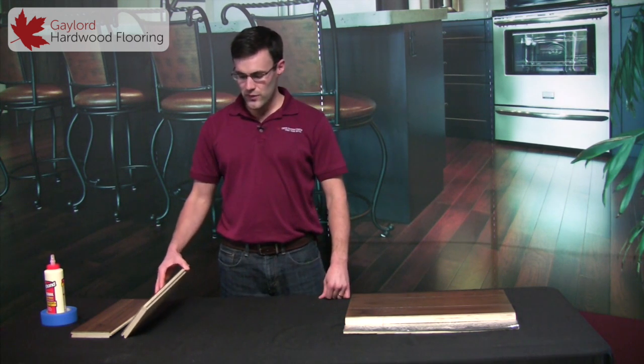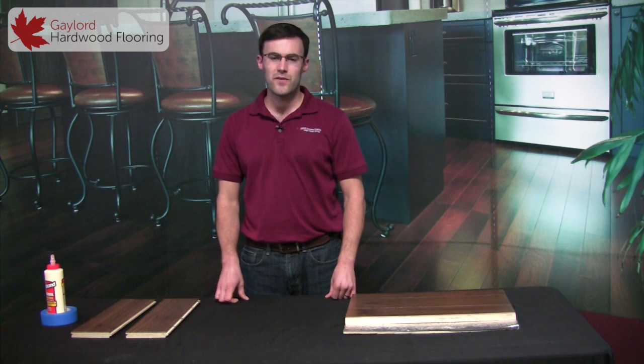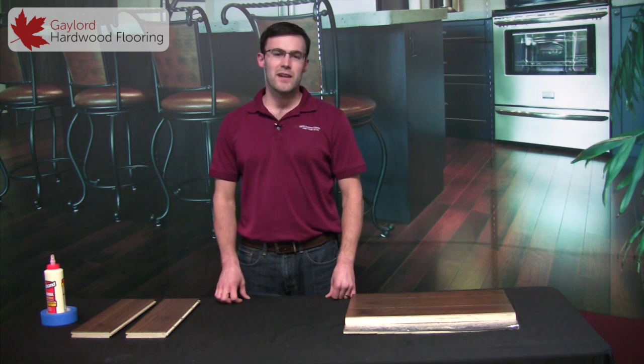Our Gaylord engineered hardwood flooring is very versatile. It is a tongue and groove, so it can be nailed down directly to a plywood subfloor, like your standard hardwood flooring. It can also be fully glued to a concrete subfloor, or you can install it using a floating application.